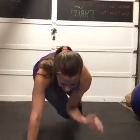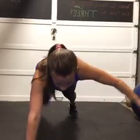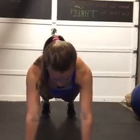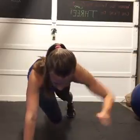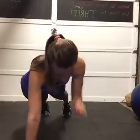So up into plank. Raise the right arm up, left leg out, and in. See if you can just get one. And tap when you need to. It's tough, right? Elbows going into knee and out. Out. Now, if you need to modify, stay in a plank and bring your right leg across. Out, in, cross, out, in, okay? But see what you can do.